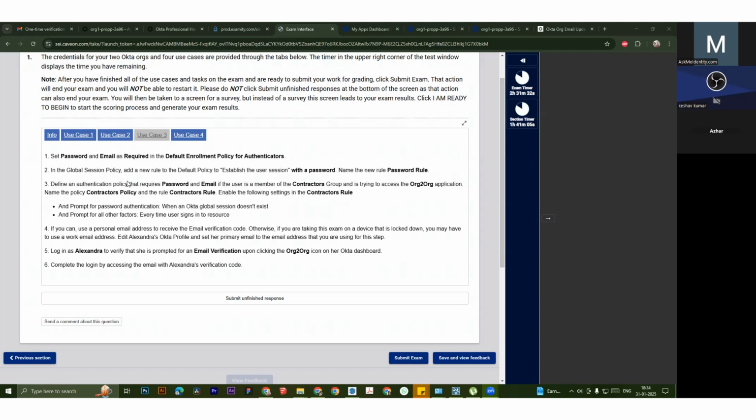So let's see. Point two is, okay, it's the same question if you can see, right? It's just the words are different. It also says in the global session policy, add a new rule to the default policy, name the new rule as session rule, and enable establish the user session with a password. So we'll go to the global session policy.